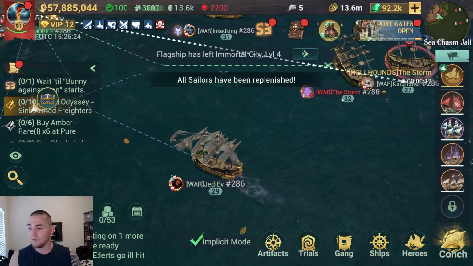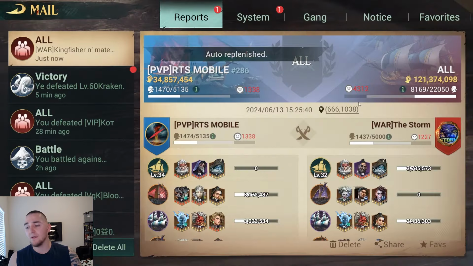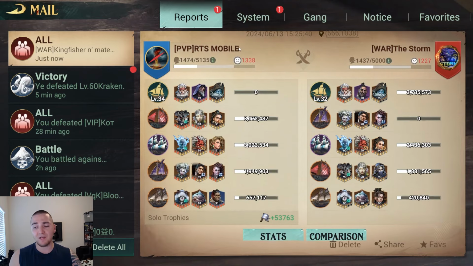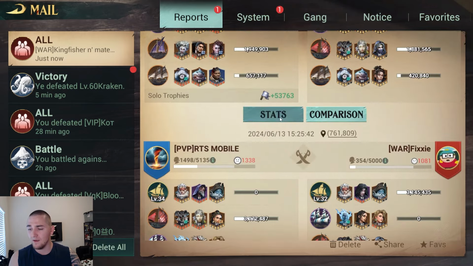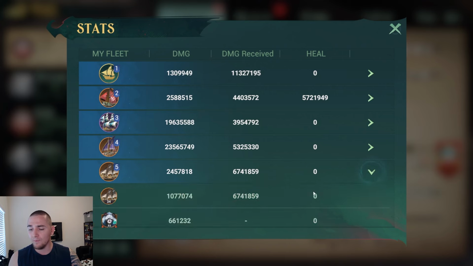This is very exciting. We'll come over here. Let's see what happened here. So we did kill more damage than we took. My flagship actually went down first by a significant amount, which is surprising. Overall, incredible damage from the burning ship, incredible damage from the strategic ship, great healing overall.